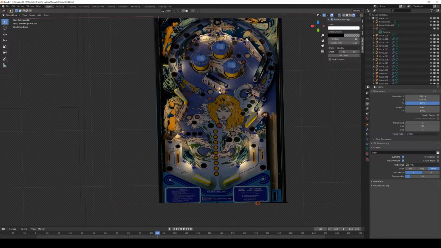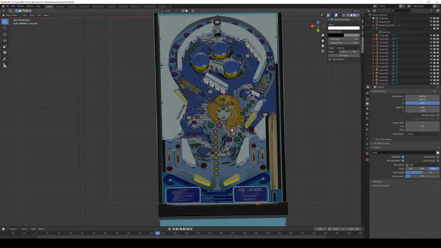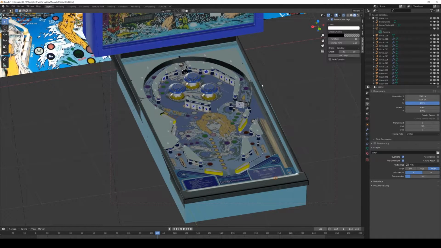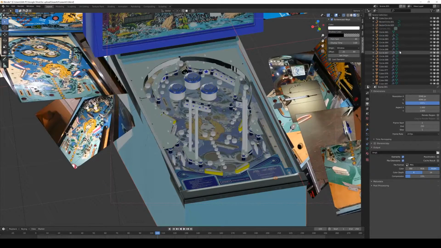So what we're doing today is we are going to render out the drop target shadows. And so what we're going to do is actually eliminate most elements from what we have here. So we're going to do that by just creating a full copy, a brand new scene. It'll take a second. There it is. There's our brand new scene.